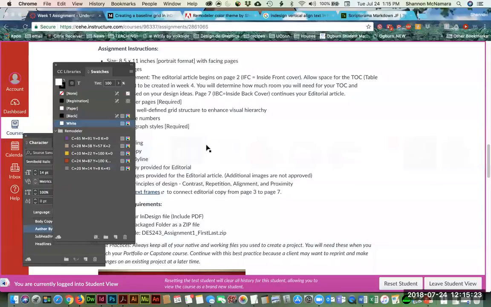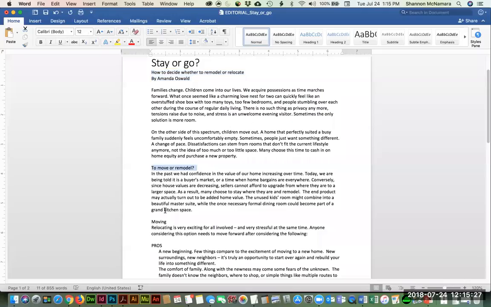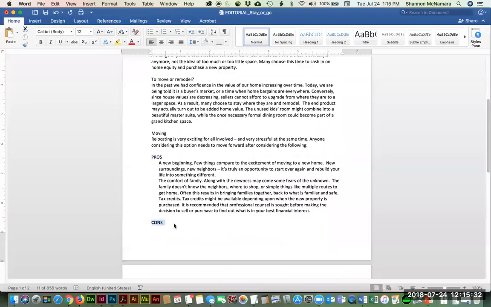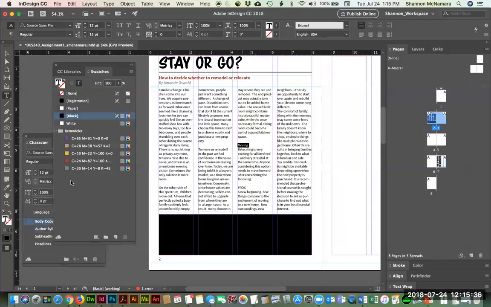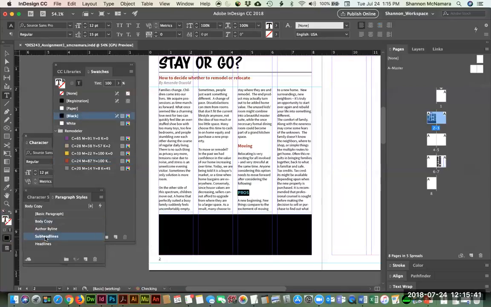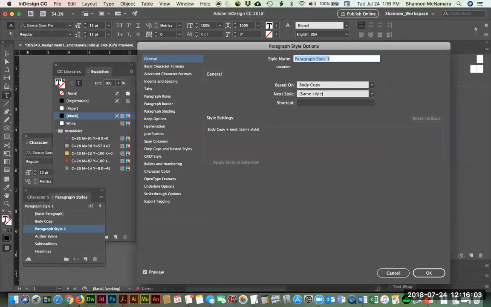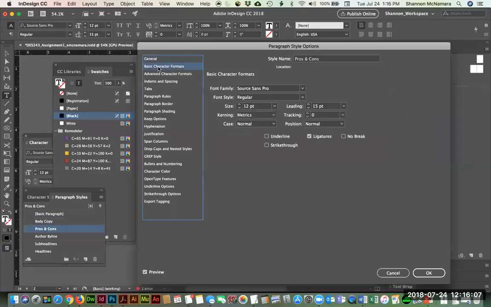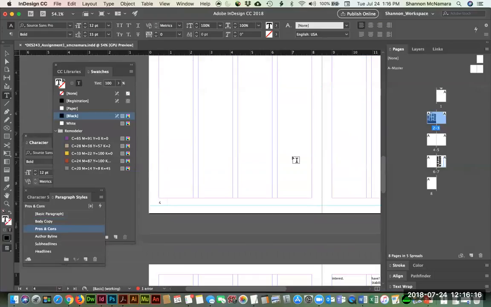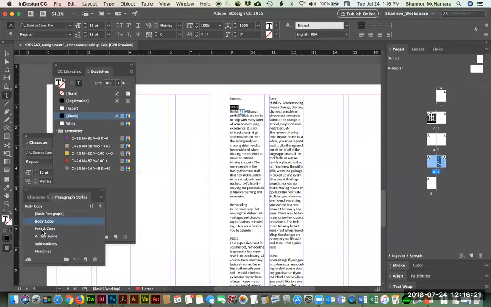And I have some subheadlines I have to add in as well. You know, this is probably a subheadline, this is a subheadline, this is a subheadline. And I have some bullet points too. That's not really a subheadline, but I feel like it should be bold. So I'm going to make a new style. I'm going to name it pros and cons. And it's going to be exactly like my other style, it's just going to be bold. Again, I'm going to keep my information together. Subheadline.